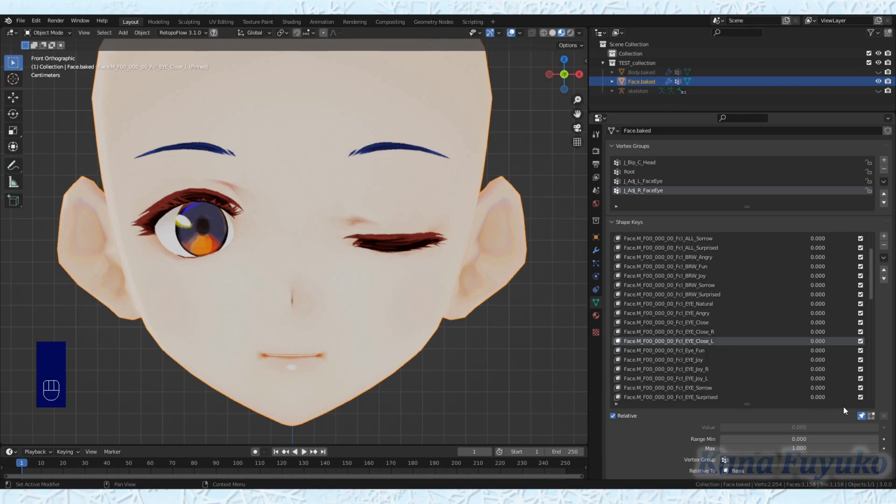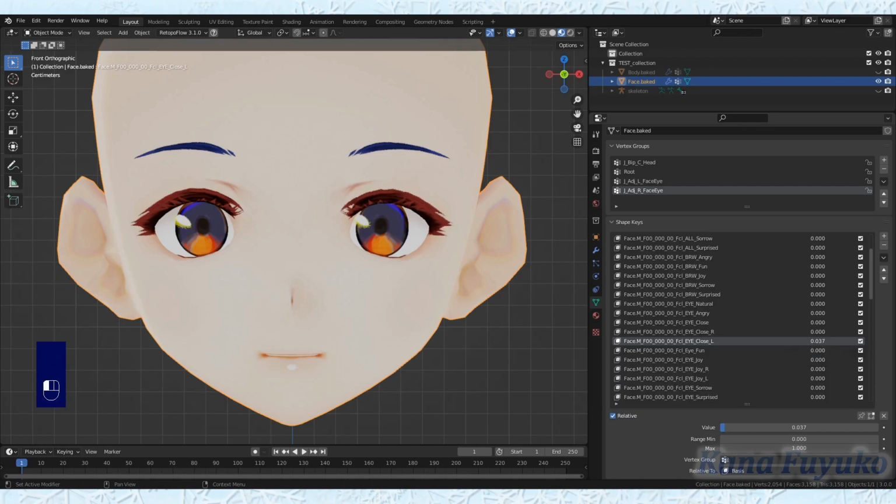If you want a more realistic and natural looking eye blink, like if you look in the mirror at your own reflection and see the way that you wink, you will see that your upper and lower eyelids tend to meet at the middle. While usually in animes, the eye tends to just go down. The upper eyelid goes straight down, and the lower eyelid is just very subtle.